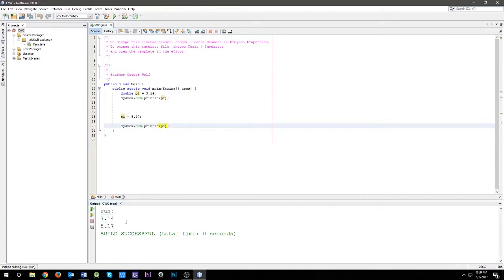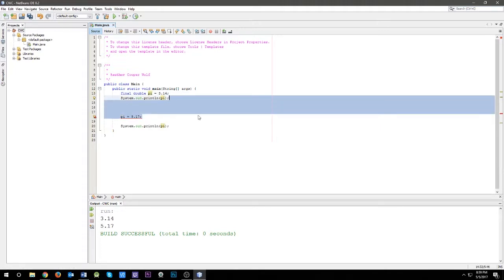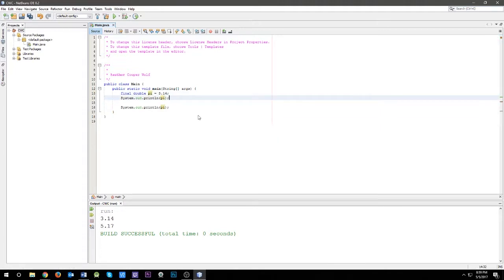Now what if we don't want to change the value of it? Like for example, pi isn't going to change. Pi is always 3.14. It's never anything else. And so what we can do is put this keyword in front of the type here, and it's called final. And you can see that as soon as I do that, it says cannot assign a value to final variable pi. What the final keyword does is it says this is a constant. When I give it a value at first, it will not change from that point on, and your program will not let you change it.